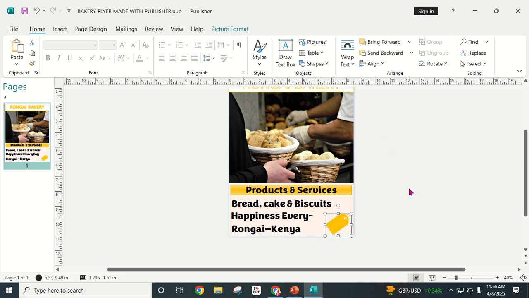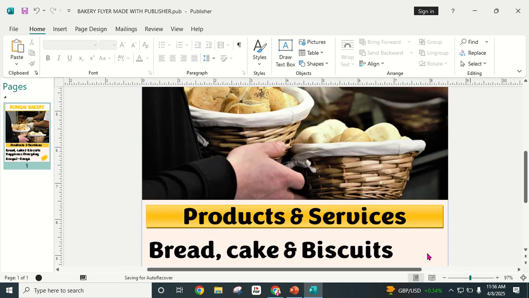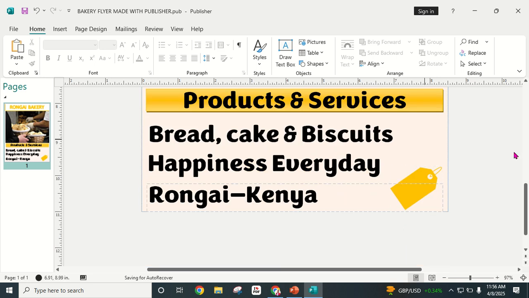I can make it a little bit bigger. Then here now I can write something there. So let me maximize so that we can write something.